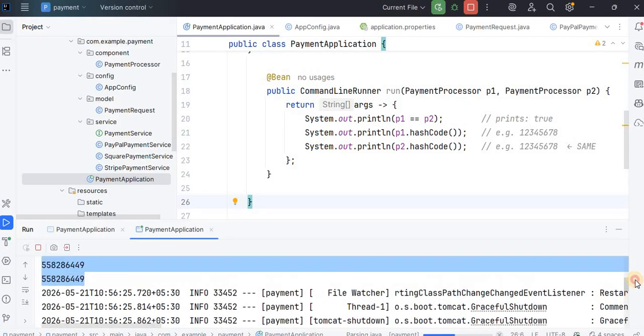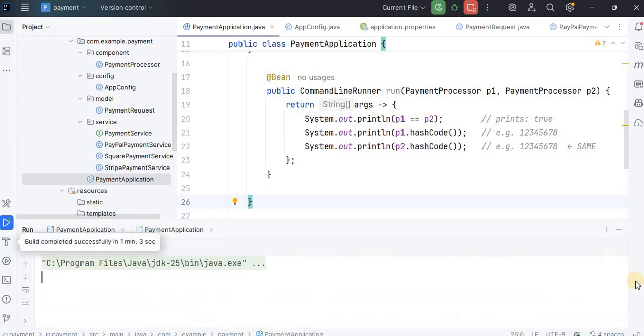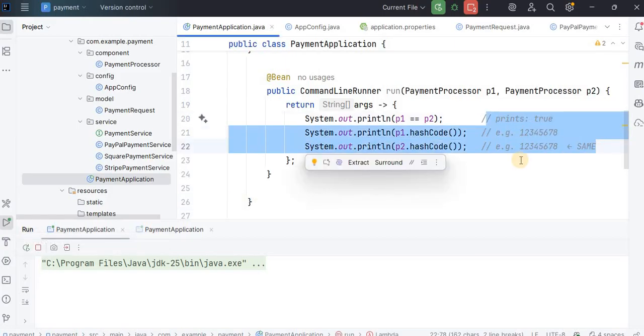Is this visible to you? Yes, sir. So what does it mean? You are getting an output like this that is shown in the comment.